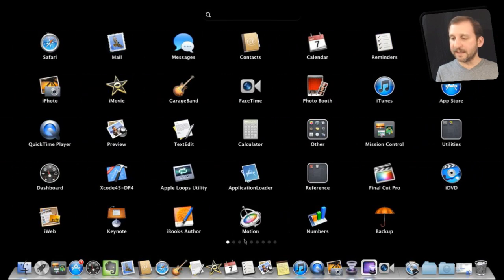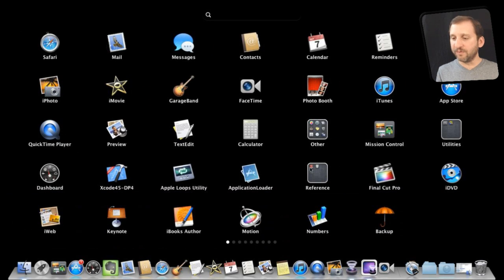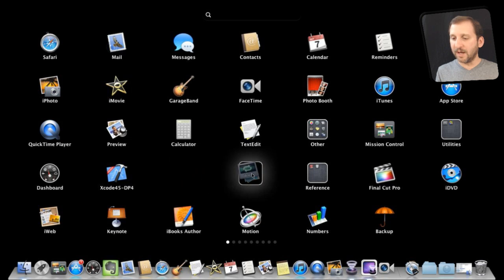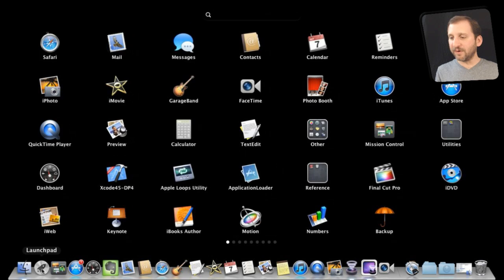Now you can organize things into folders, for instance, and the folders allow you to create some organization. You can move things around as well. Just click and hold, and then you can drag here. Creating folders is as simple as just dragging one onto the other like that. So you've got a lot of options there with Launchpad, but it's very difficult to find what you want and get it going.